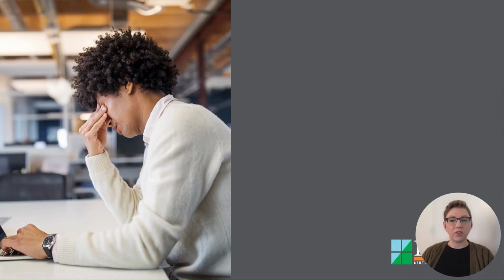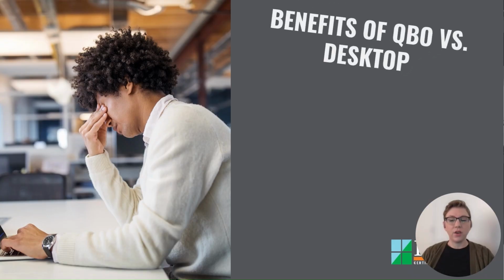A lot of people I talk to are starting to sense the need to find a different solution from desktop, and they embody the energy of this picture. It's understandable. QuickBooks Desktop has been around for a long time, and it can be a big change. Larson & Company has a concept of deep change. If we aren't experiencing change, we probably aren't growing. So let's go over some points about why the switch to QBO has a lot of positives.